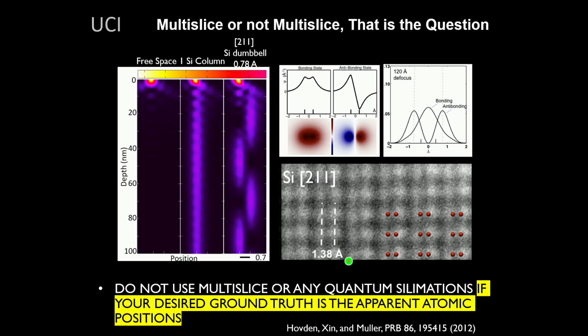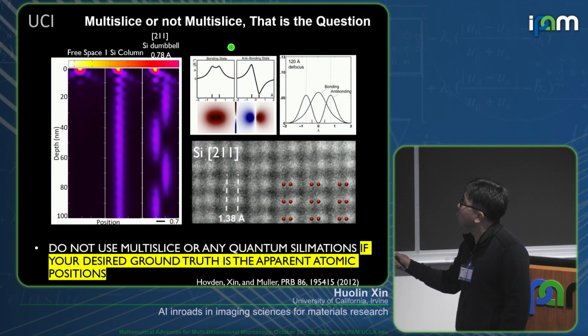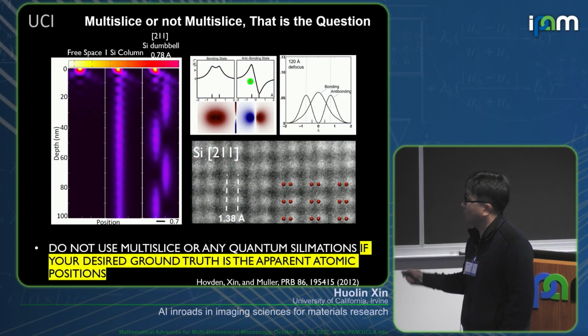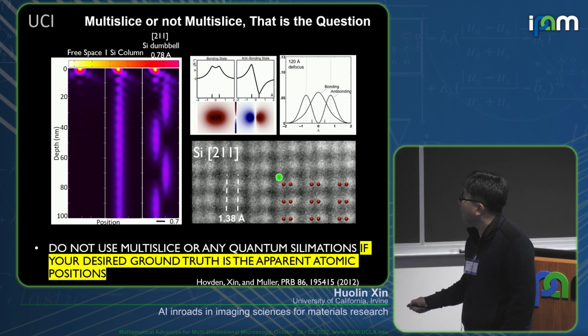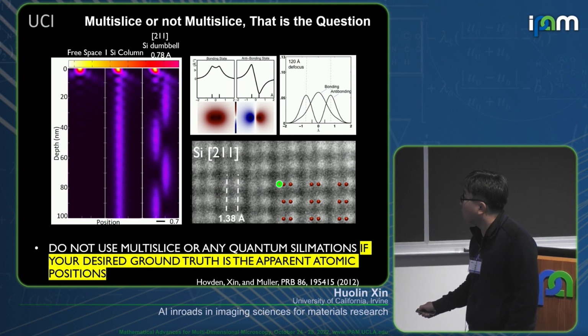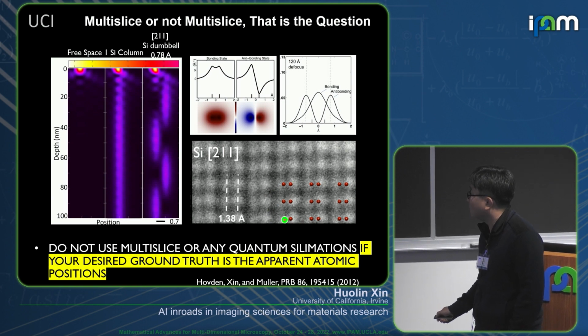If you don't focus correctly, and if your point spread function is not coupled to the bonding state correctly, you can promote the anti-bonding excitation. And that will give you a squinted eye effect. Basically, the parent dumbbell distance or location is far from where the actual atomic locations are.